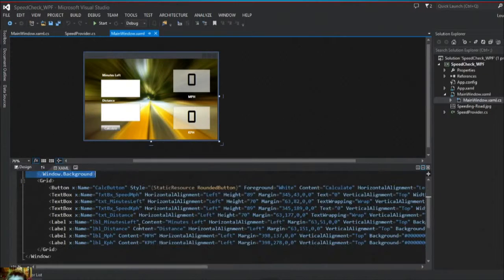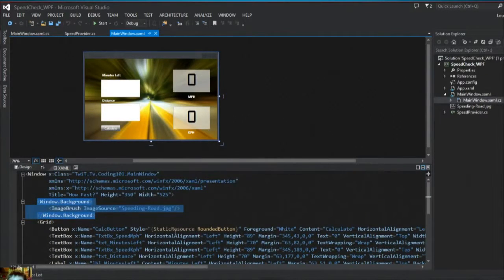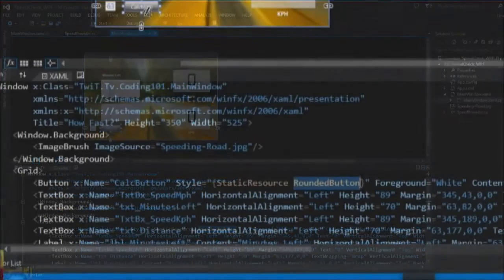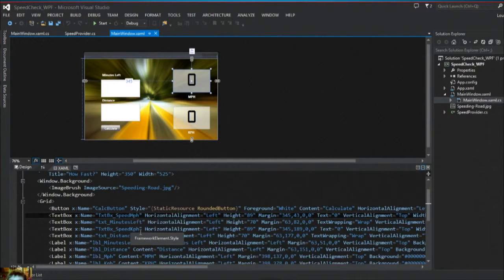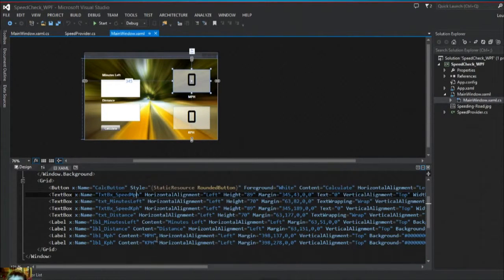And then also I actually have a template that I created called a rounded button, and it makes this nice nifty little button that has some shadows and stuff on it. And this is all done in markup. Again, I didn't want to get too deep into it because it gets a little cumbersome when it comes to all the details and attributes and stuff, as you can see.